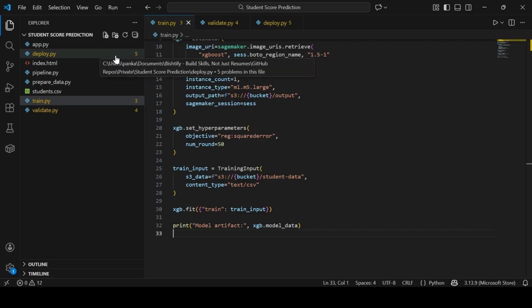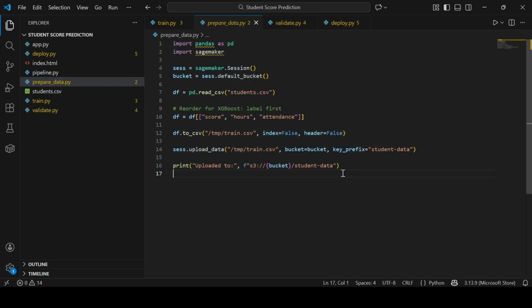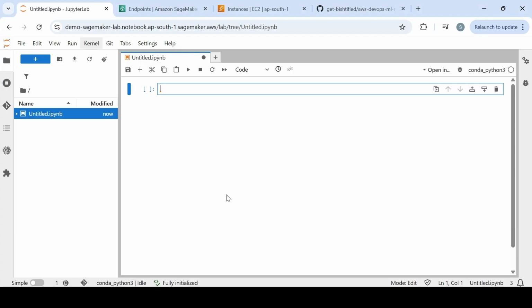I will not copy everything. So we have two ways. First, we can simply copy and paste this and run it here through this box. We'll copy the prepare data content, paste it here and then click run. Else, what I prefer to do, I already have these as Python scripts, so I'll upload the files here.